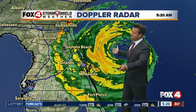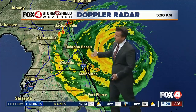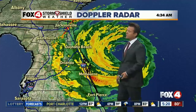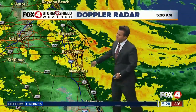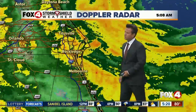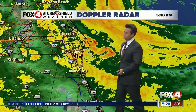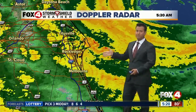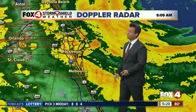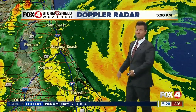And the expanding wind field and the fact that the storm has gotten just a little closer to shore, these rain bands continue to pound areas along Titusville, Melbourne, Cocoa Beach, and you can see in particular here from Lockledge all the way down towards Melbourne, these rain bands just in the same spot from Titusville out towards the Cape, and they just keep wrapping around. So flooding, some damaging winds there with sustained winds 20 to 30 miles per hour, gusting in the mid to upper 40s at last report.